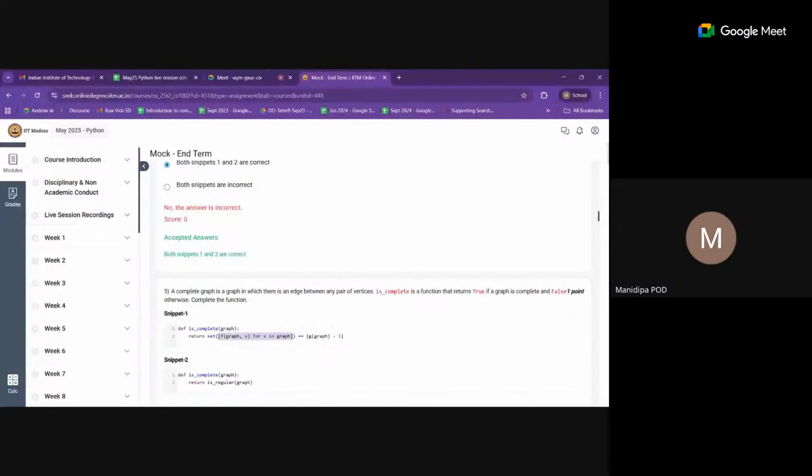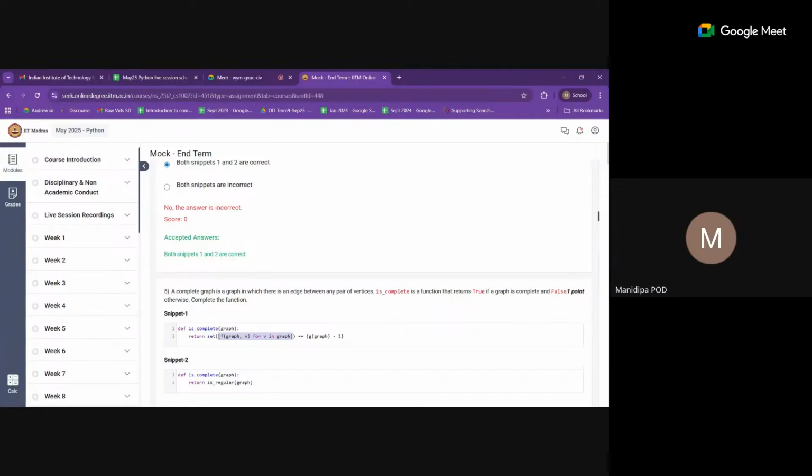What does set do? It removes all duplicates. Like I said, if I have n vertices, what should be the degree of every vertex if it is a complete graph? N minus 1. Set will remove all duplicates. So how many entries will be there in the list in case of a complete graph? Only one entry. What is that entry? N minus 1.